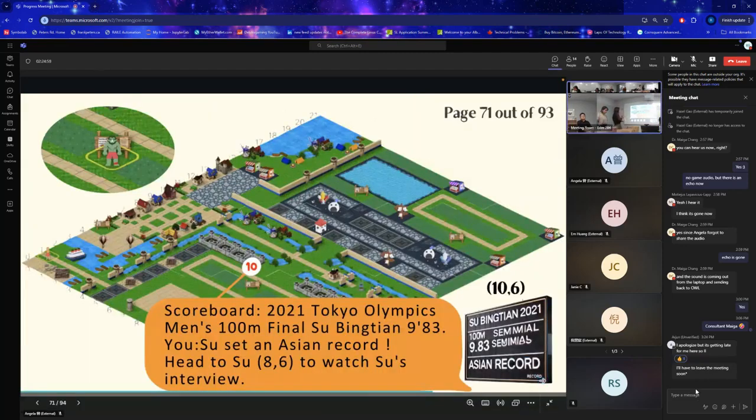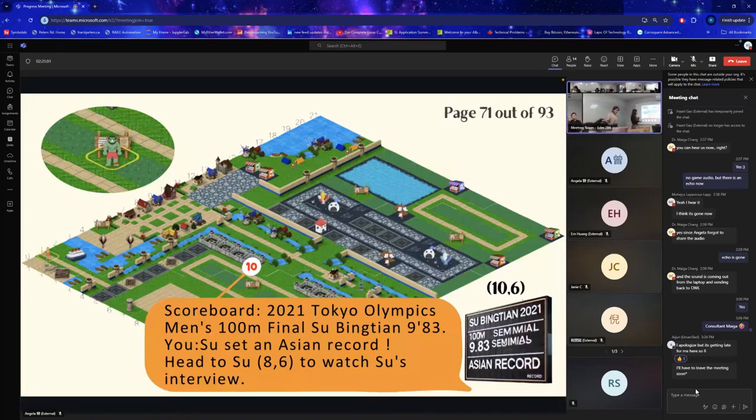And this is the scoreboard, which shows that in the 2021 Tokyo Olympics men's 100-meter final, Su Bingtian set an Asian record. So they will go to this spot to watch Su's interview.